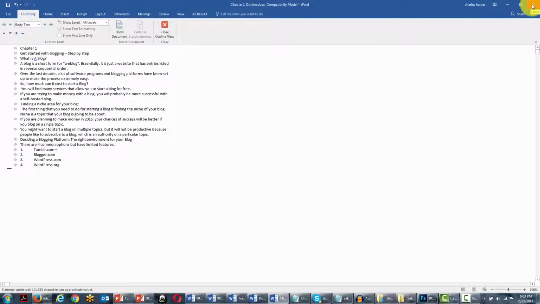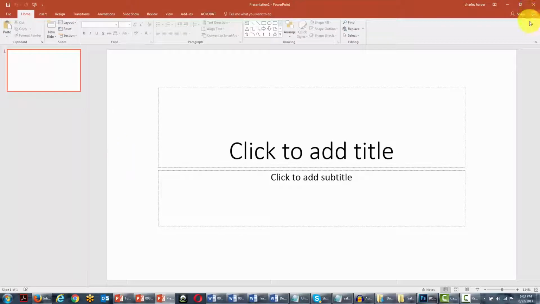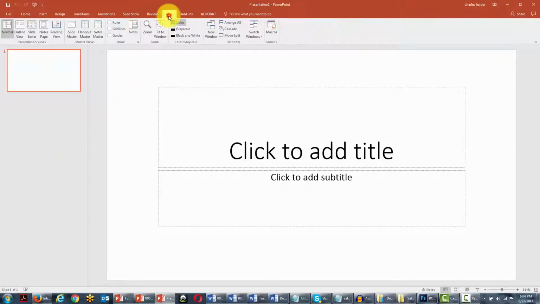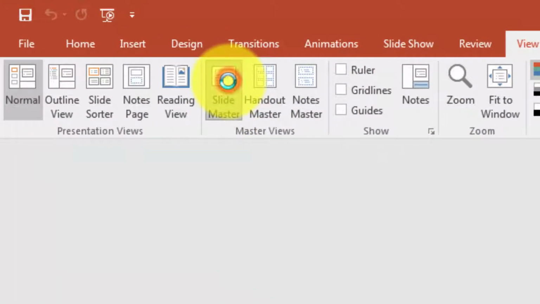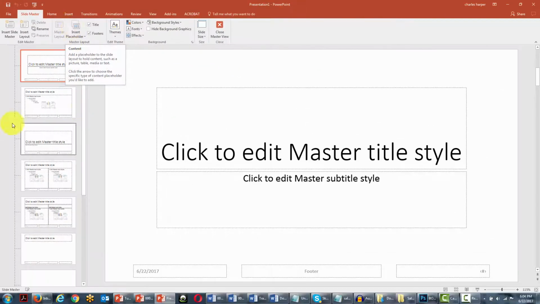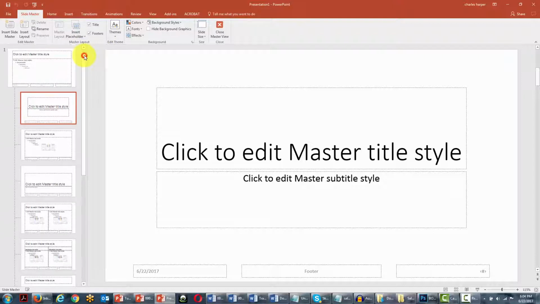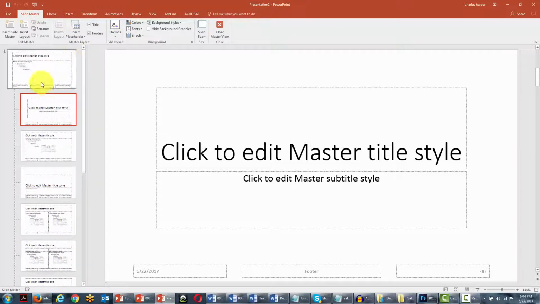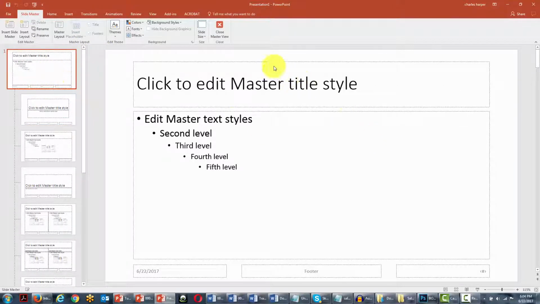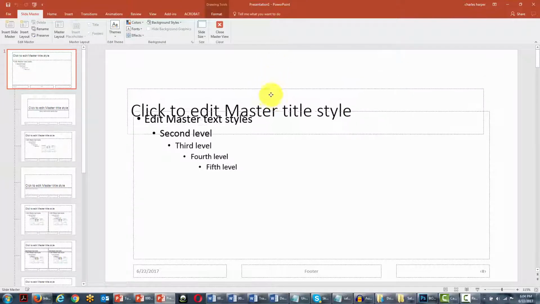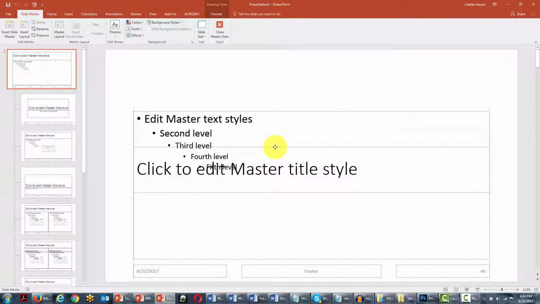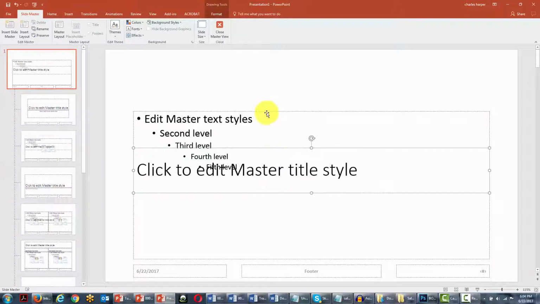and we can then open up Microsoft PowerPoint. Now what we're going to do when we get inside of Microsoft PowerPoint is go into the View command, and then go to the Slide Master. And then we're going to scroll all the way up to the top. And when we get here, we're going to pull this title slide all the way down to the middle. And we can actually get rid of this piece.